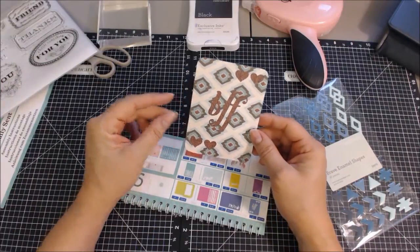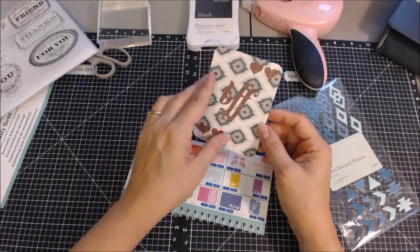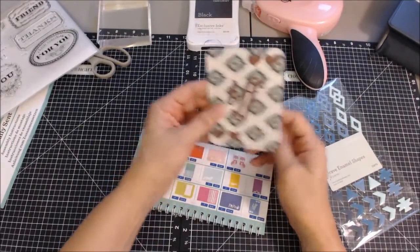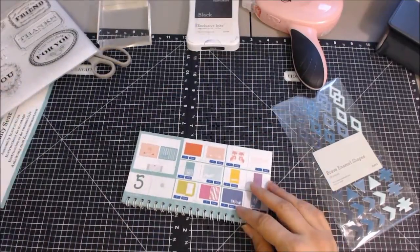And again, I backed it with the brown. And there's two parts cut out there, two parts there. Okay, so that's all the cards on page 5.